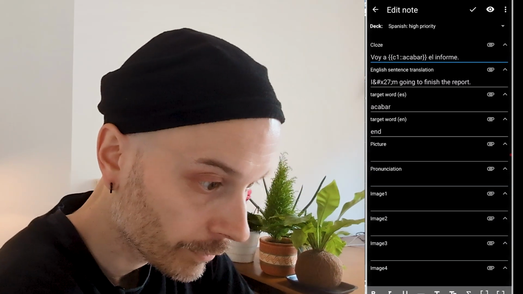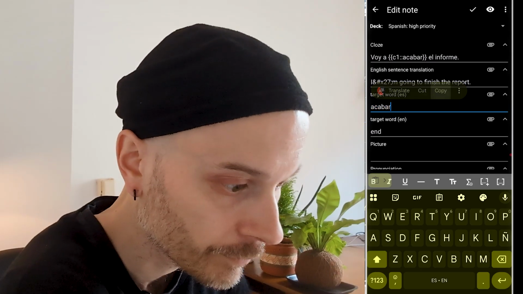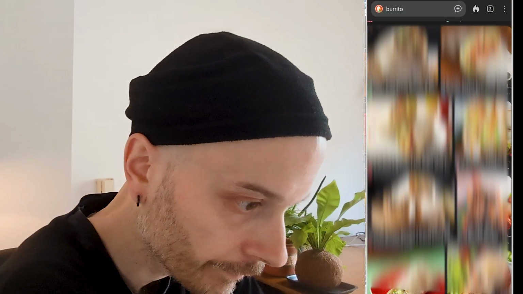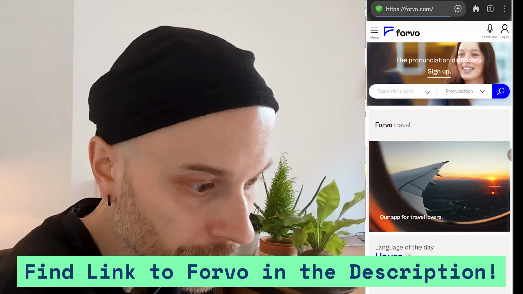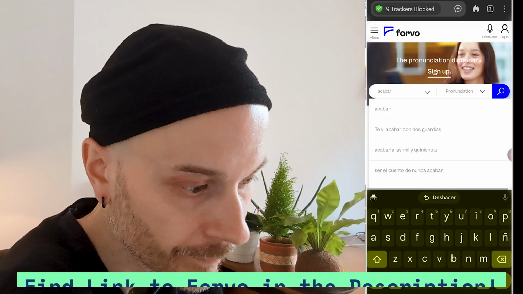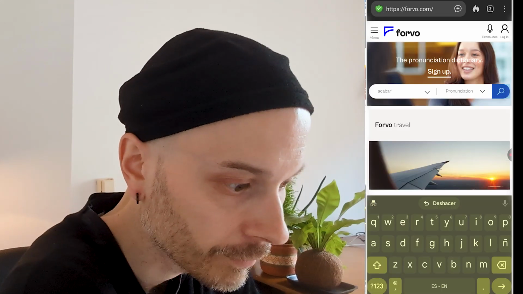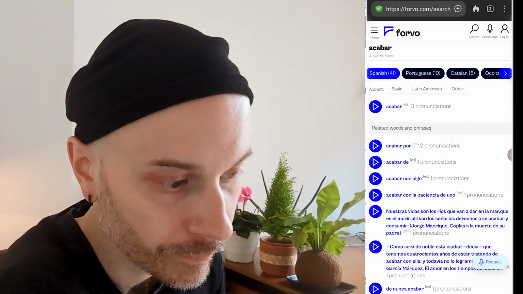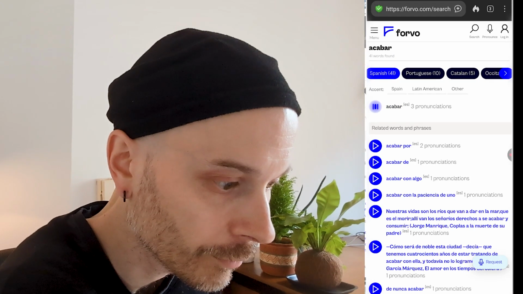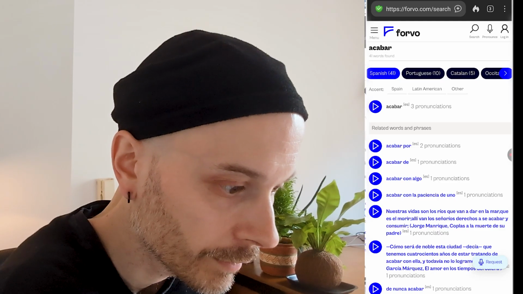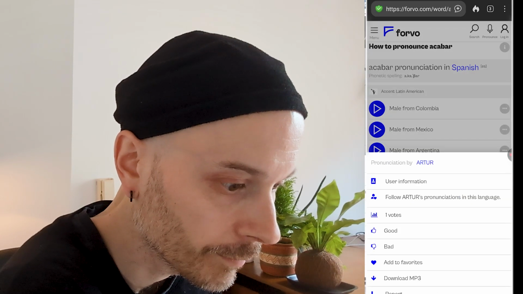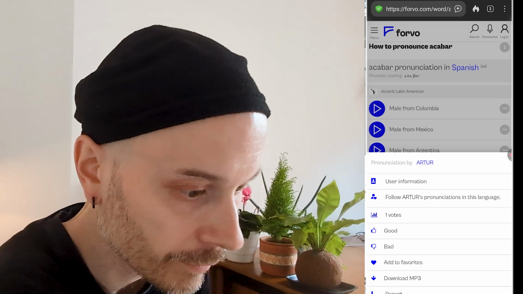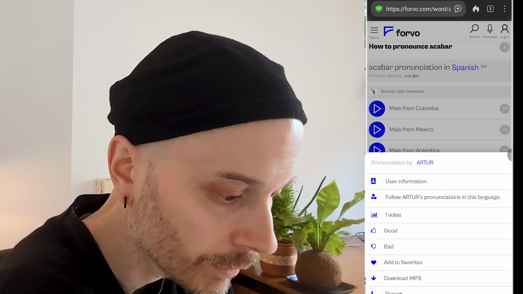Before we do that, we need obviously to find the clip. So in order to find the clip, we go back to the browser, new tab, and Forvo. You see, I already added Forvo in my browser bookmarks. You paste the word in, and Forvo is the easiest way of searching for pronunciation. Listen to pronunciation, sounds good, and then you want to download it. You click on top to those three dots on the right, and down below, download MP3.